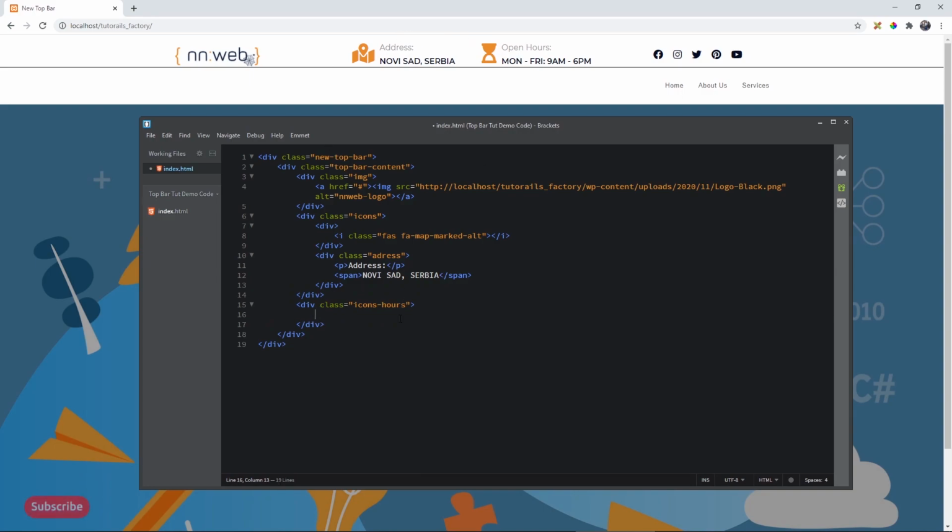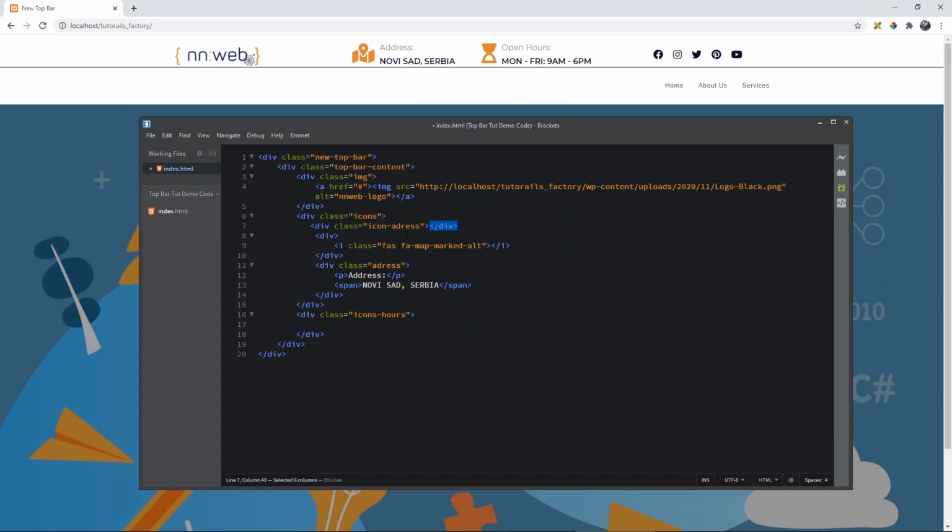I have one problem here. Actually, I forgot to add a division with the class name of icon address, and this division will wrap this address icon.